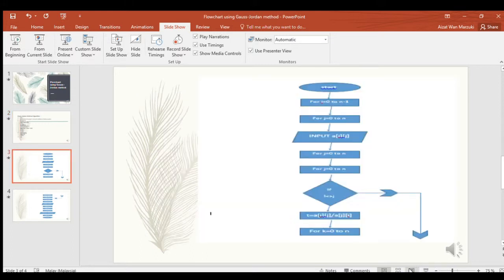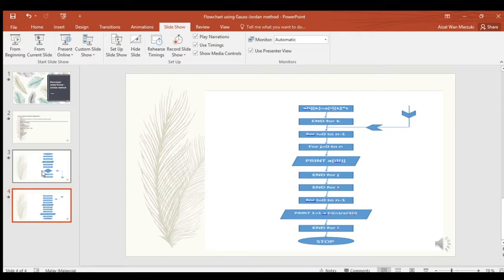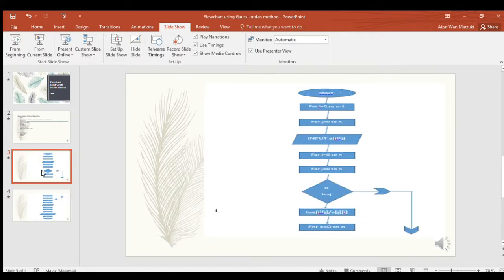Okay, next. Firstly, this is the algorithm, then the flowchart. First, we're going to start and initialize i to 0 and j equal to 0 too. And whether the user inputs, we declare as a_ik. If i is more or less than j, it will go to N for the K. If not, it will go to the operation where t equals i and need to divide by a_ji.